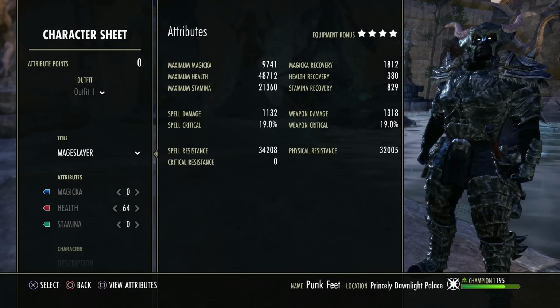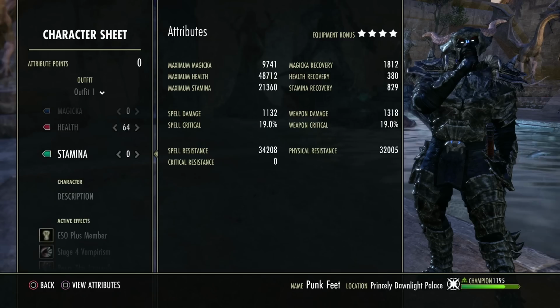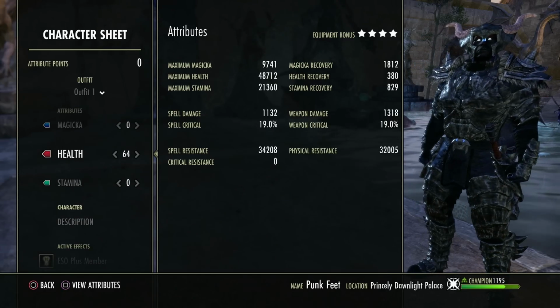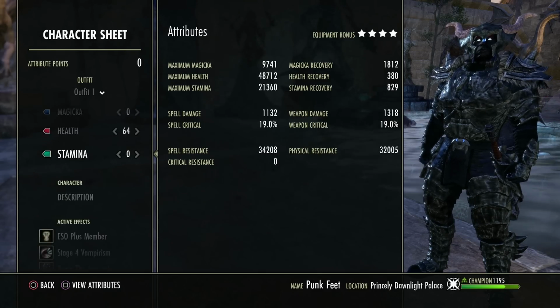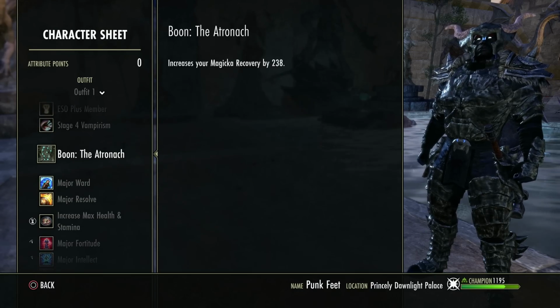Now, we don't actually have to apply any buffs or anything because all of this is static. It stays there. We're 64 points into max health, but if you're more than comfortable with this, you can actually drop that down and add some more stamina if you want, if you can't block enough, although this does actually borderline permablock to some extent. And of course, we're max level 4 stage vampire with the Ashnarch Mundus Stone.